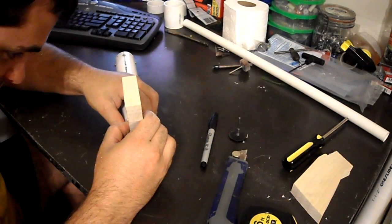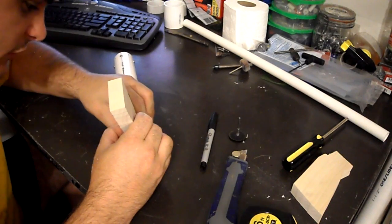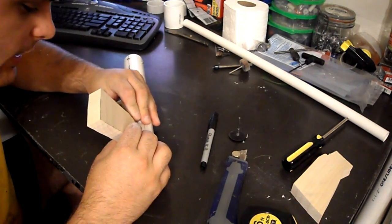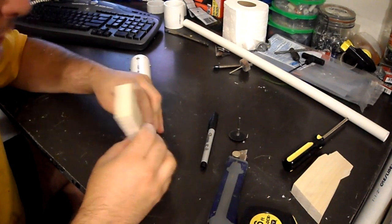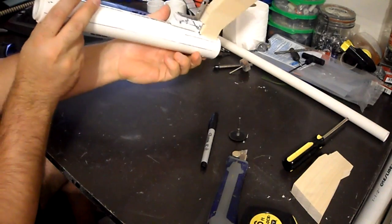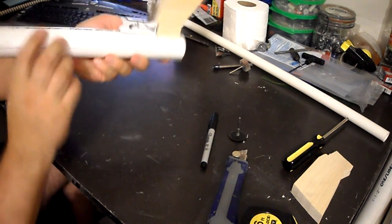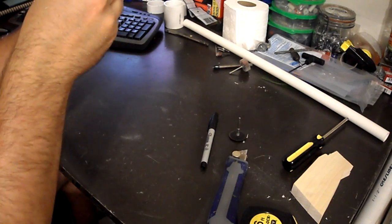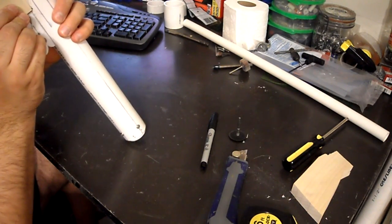And we're going to try to match up these lines. Now this is kind of difficult to do, guys, but it'll all be worthwhile. Now the trick is just trying to get it straight. I like to view it from the front a bunch of times and adjust. You have to adjust quickly while it's still warm. Let me see.